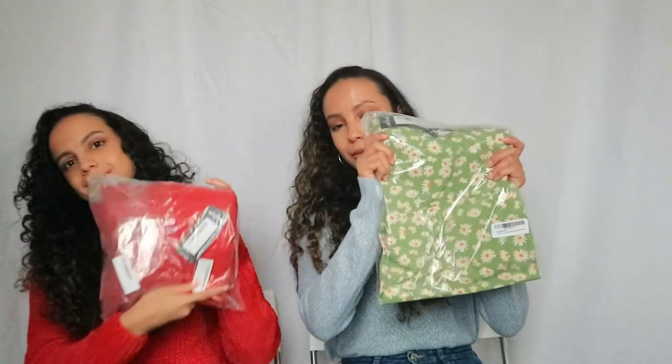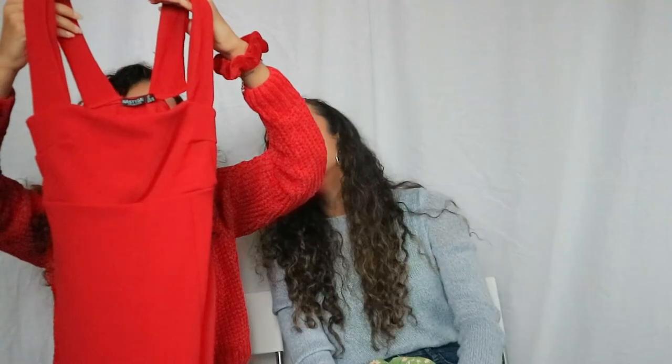And the last dress — we're opening it right now, it was a random choice. This is a summer dress, not really for wearing here in the Netherlands but definitely in Curaçao. It's so cute, I love the patterns — floral pattern. This is the Flower Youth Doing Slit Midi Dress in green, size 36, for 20 euros and 25 cents. This is my first time trying on a long dress. It looks promising and cute, though I have a sewing machine so I can fix the length.